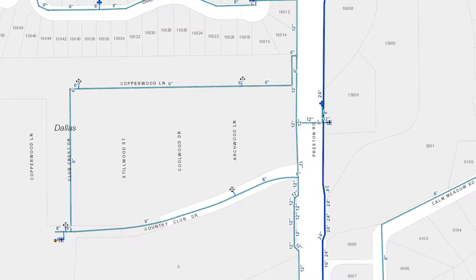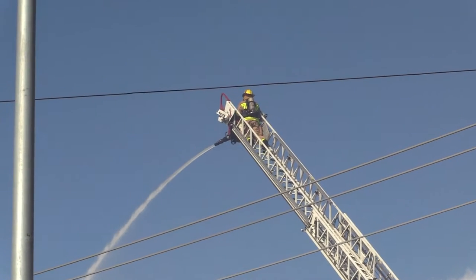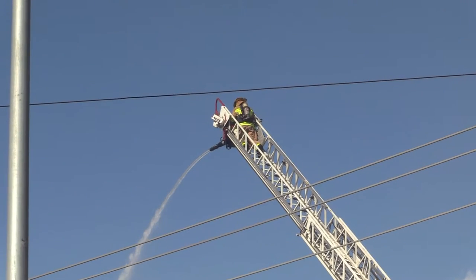In this example here, there are four hydrants located along the main. Two of the hydrants are located close to the source main and will easily be supplied by the water source. However, you will notice that the other two hydrants are located between the two hydrants along the loop. If the first two hydrants supply aerial master streams, the available water for the remaining hydrants will be greatly diminished.